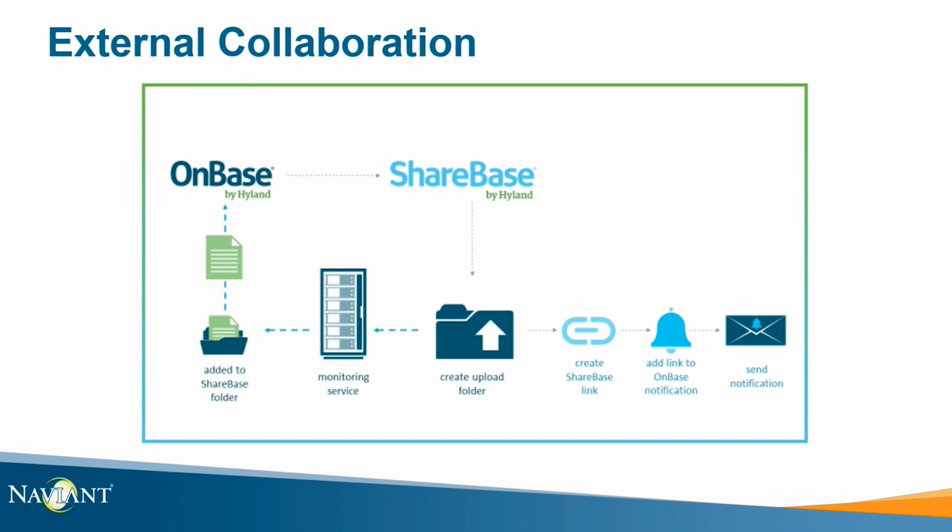So in addition to sending documents out to third parties, we can also request them as well. So as part of the workflow, you can choose an action that sends out a secure one of these ShareBase folders out to a third party. So you'll click that action and we're going to create it, and we will have those users or those third parties that we're working with be able to add needed content in.